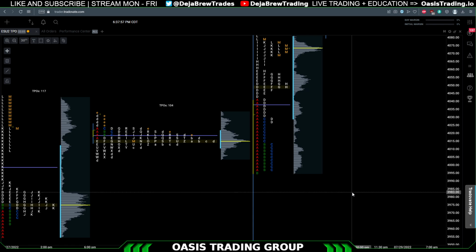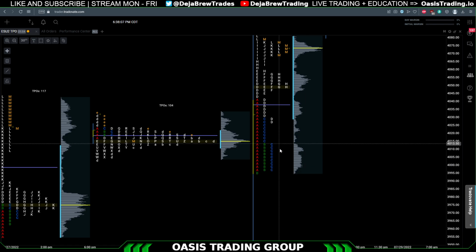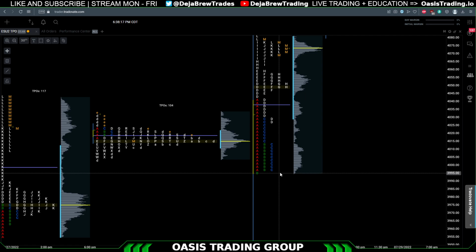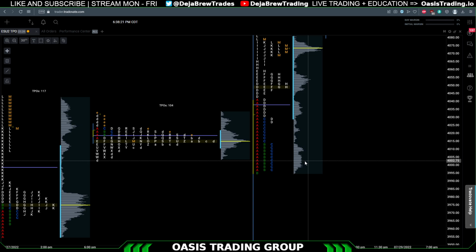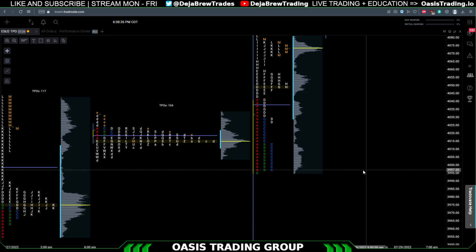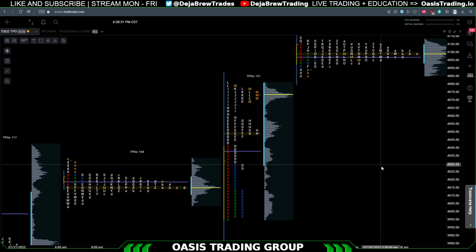Another thing we could see here, going back to the poor high and poor low that we talked about earlier, because we had a poor low form here, and you can see that price started to pop up, but it did not come back down and repair that poor low, that is another bullish sign, because if this market was bearish, it would come down and repair that poor low. Because you consolidated and actually found some value above that poor low without coming back down to repair it, then you are actually leaning bullish, okay? Because it's a failure to repair that level, all right?